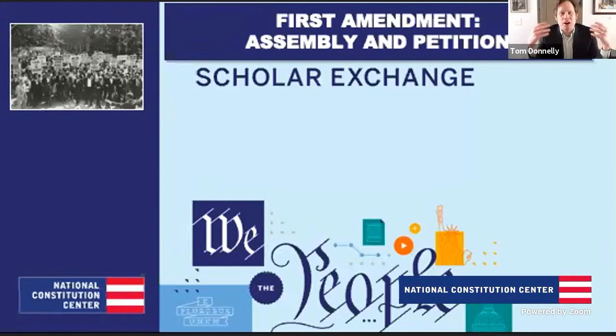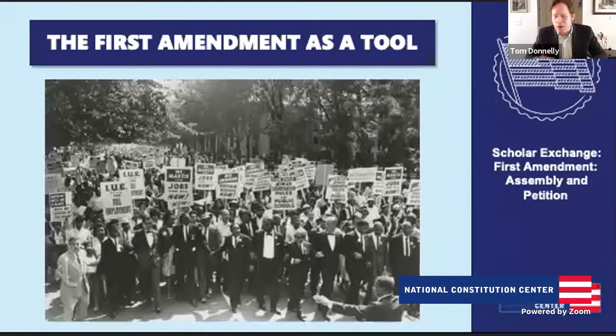Yeah, I think the two rights together and separately, there are so many examples throughout our history where it's right there for people to take if they don't have power, if they don't have formal voice. If, for instance, women, African Americans, Native Americans, the civil rights movement in the 20th century, these are tools people have to, on the one hand, join together with their fellow citizens and try to speak with one voice, and speak back to the government and to the nation about how to make our country a better place, how to make our Constitution better.